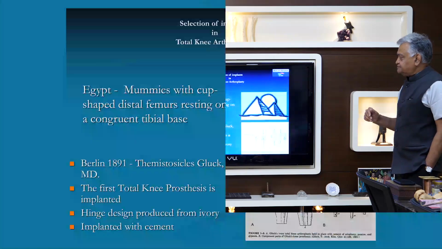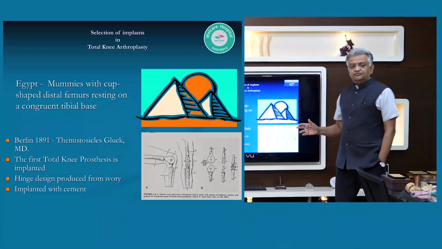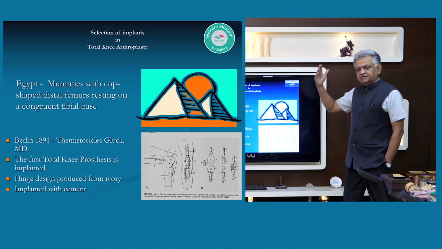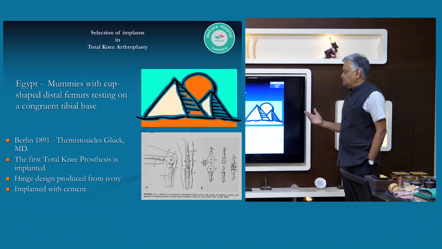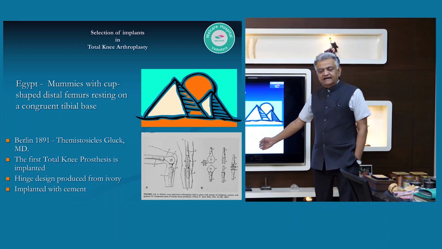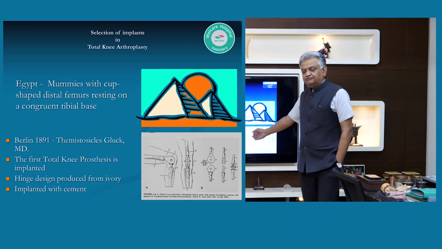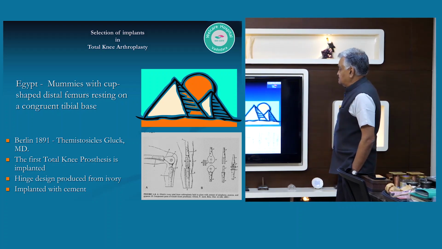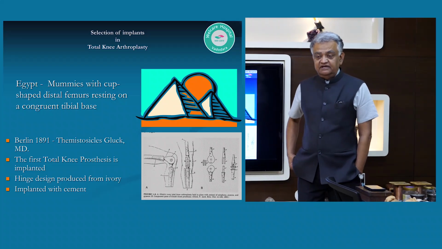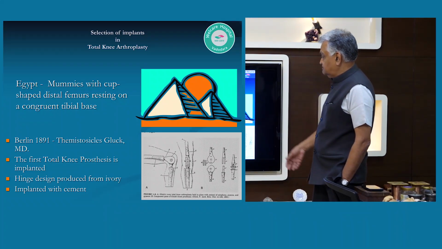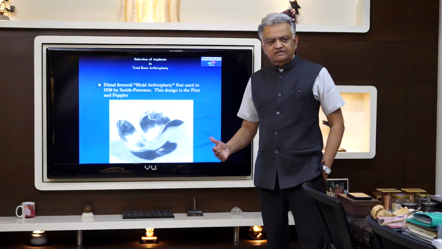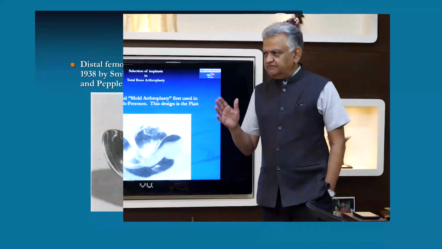So next, as I say, the history of arthroplasty is not something new. As far back as Egyptian times, people had started thinking about doing something on the knee. And then of course, remarkably, towards the closure of the 19th century, this doctor, Themistocles Gluck, had created this ivory implant of a remarkable accuracy and features that we see in modern day knee implants.